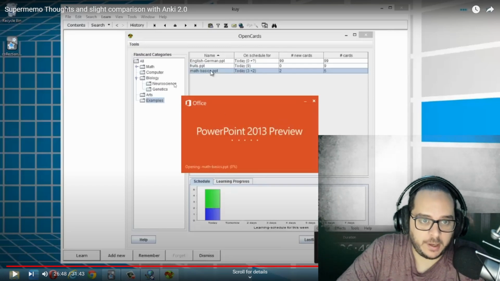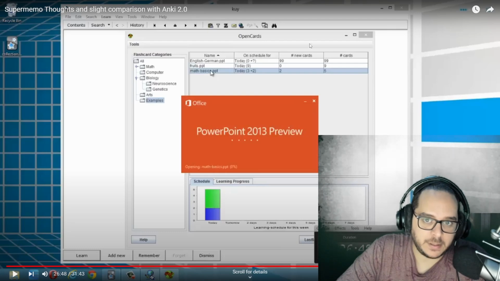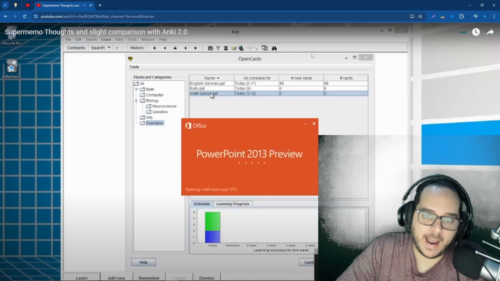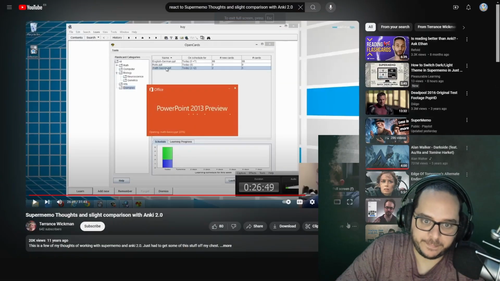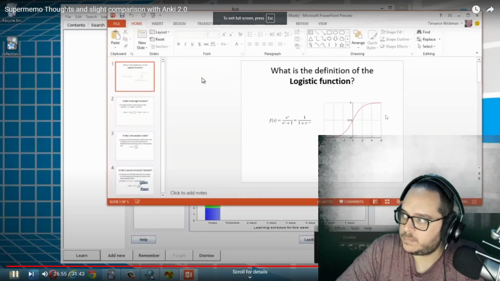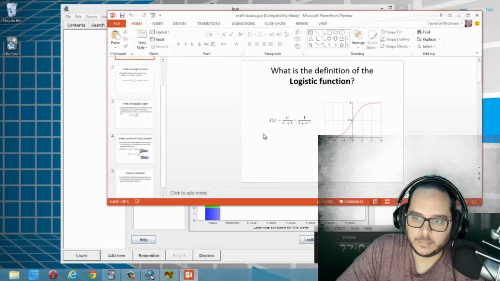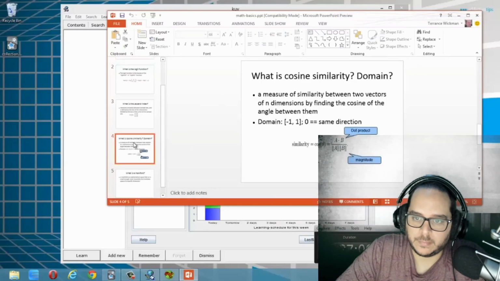He's using third-party tools or other apps when he can do the same thing in Supermemo at the same time, and much better. But look at this. This takes the title of a PowerPoint and the answers and the rest of the PowerPoint and puts it on a flashcard for you.